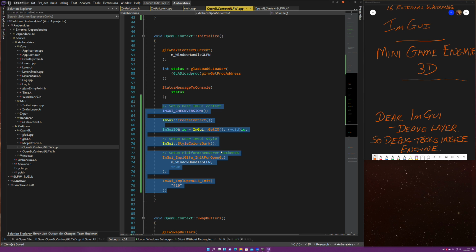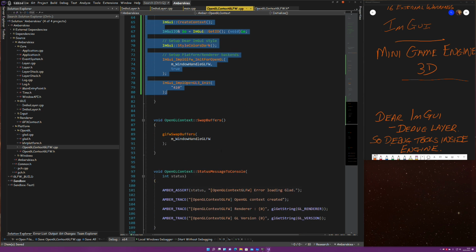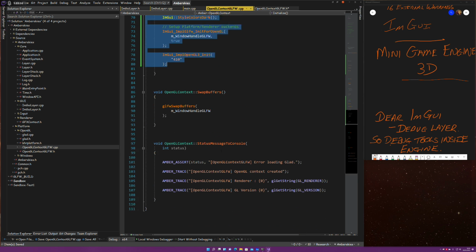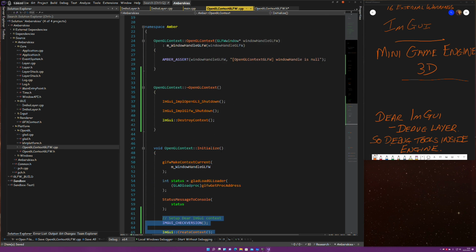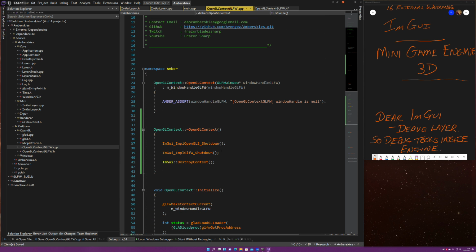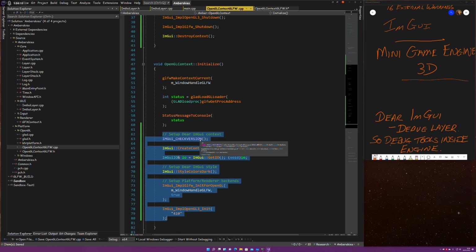And if not, why not? Alright, this is where architecture comes into it. If we don't get the architecture right, it means that when I want to change over to Vulkan, for instance, this won't run. ImGui, the debug will just break instantly.